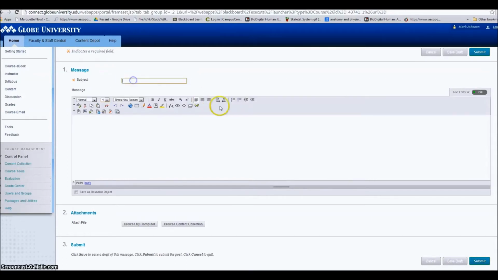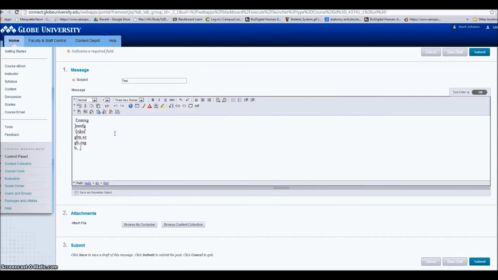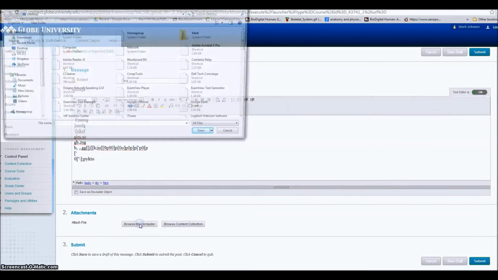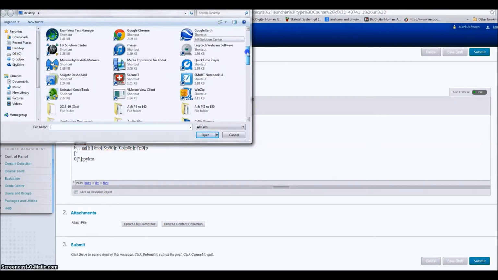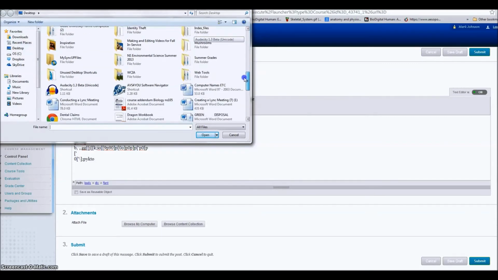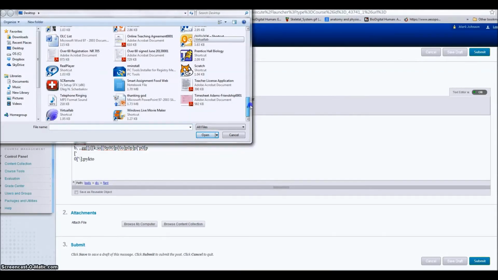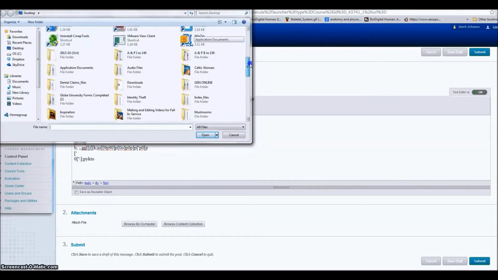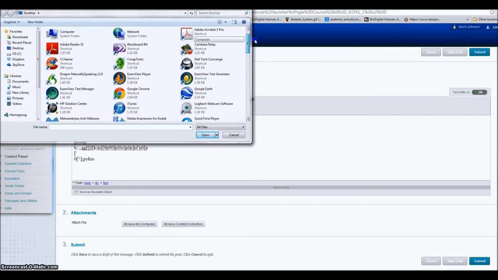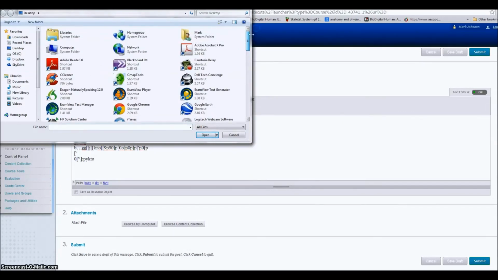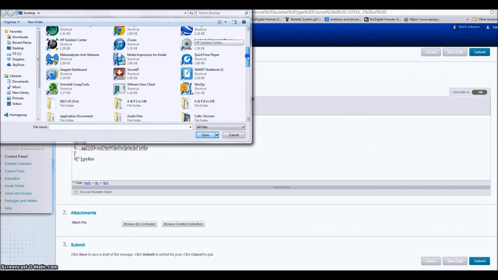So let's do one. Subject, we'll just say this is a test. And we have some stuff to say. I'm not a very good speller. Anyway, maybe we're going to browse my computer and find something to share. I don't know what that would be. What should we share? My teacher license application? No. How about my credentials?